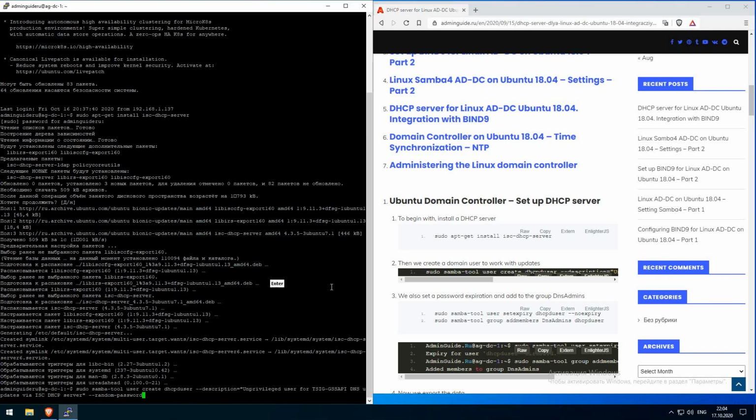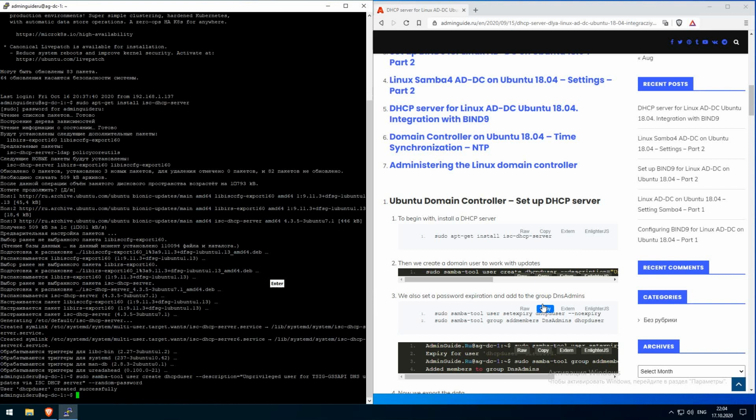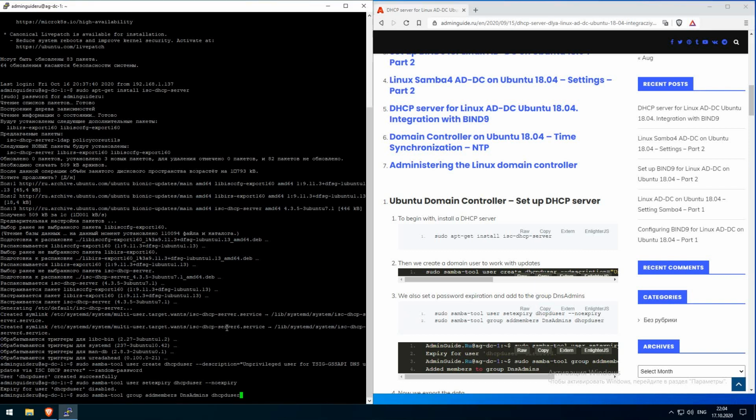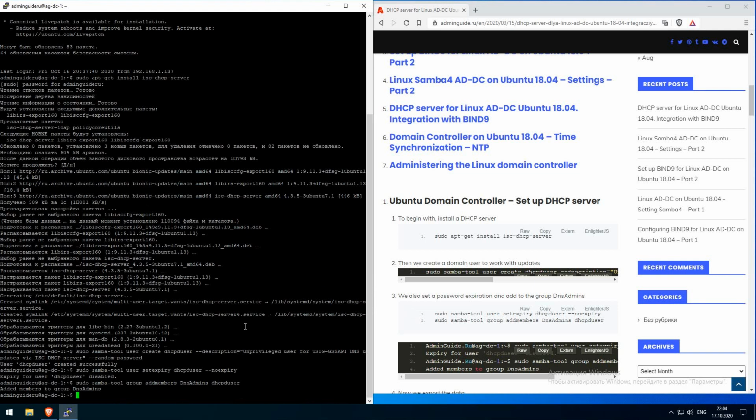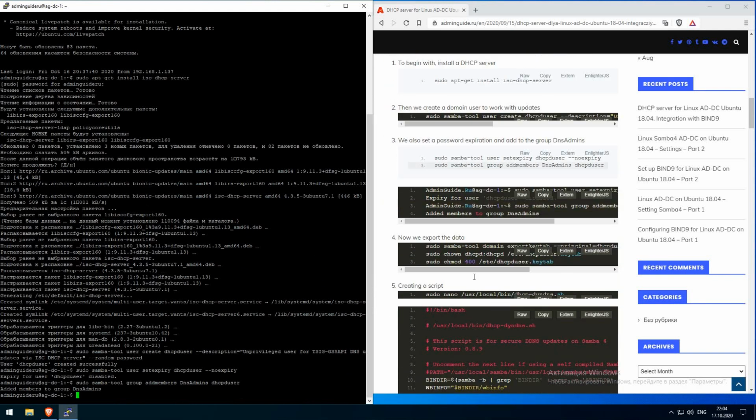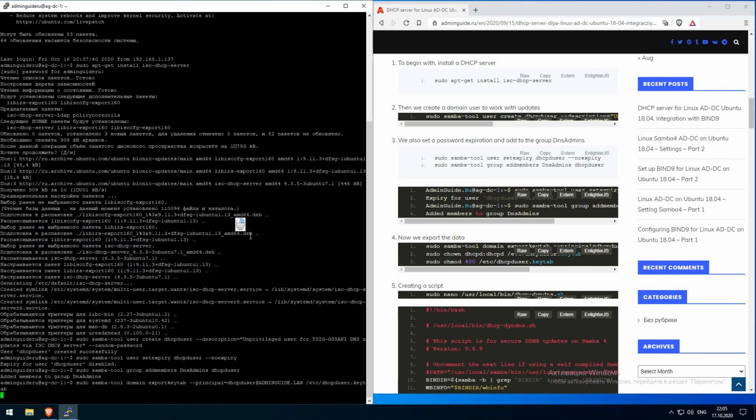Then let's create user that will maintain our DNS zone and configure him. Now we need to export Ktab that will be used to authorize while DHCP server will initiate an update of DNS zone on our DNS server.